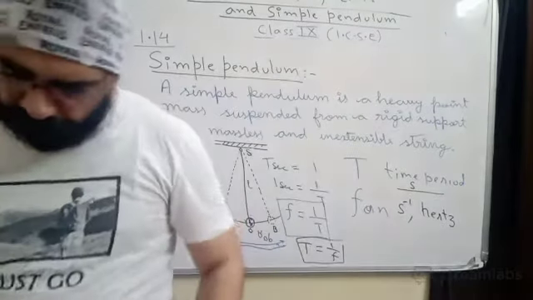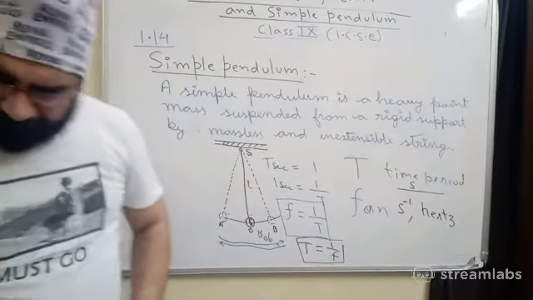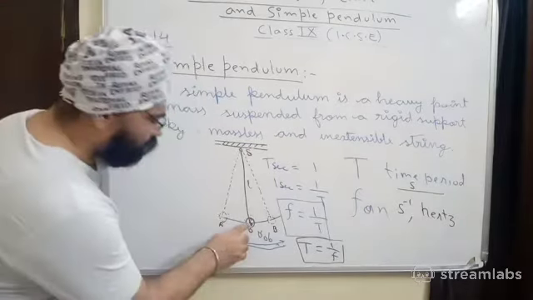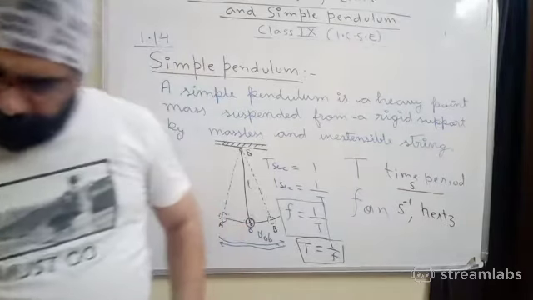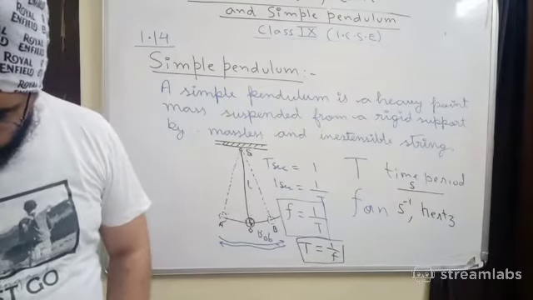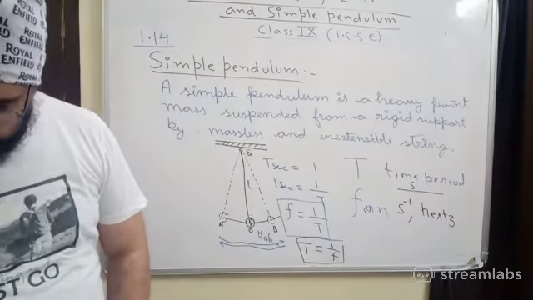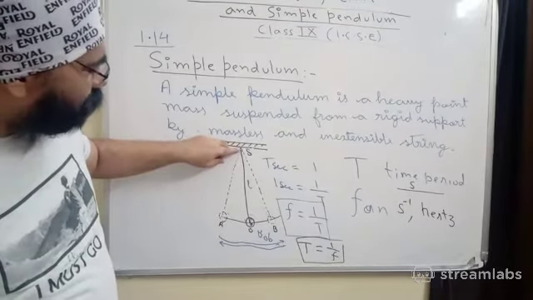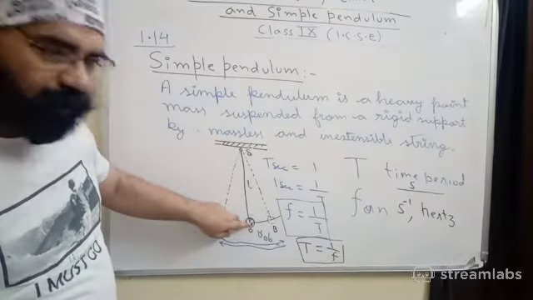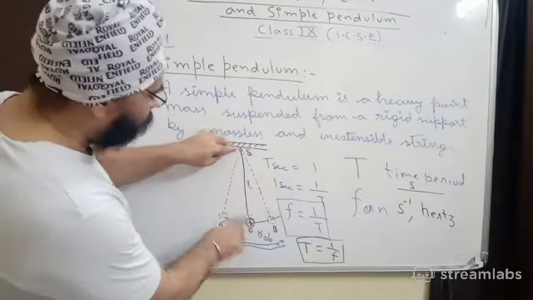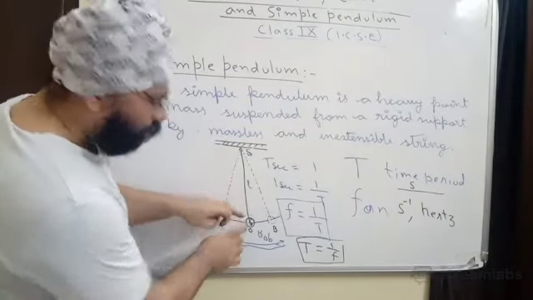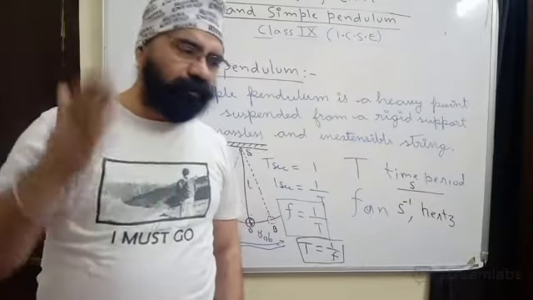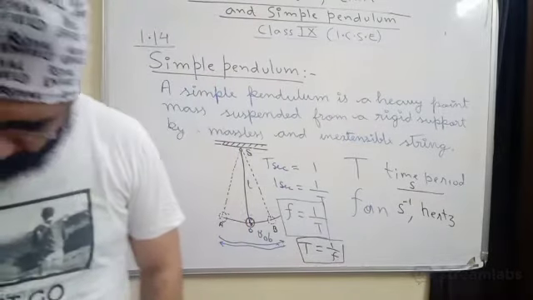Okay, so let me read it out for you. What is the effective length? It is the distance of the point of oscillation O. This is the point of oscillation, the center of gravity, okay? It is the point of oscillation O, that is the center of gravity of the bob, from the point of suspension. This is the point of suspension and this is O, the center of gravity. The length between them, which means the length of the thread plus the radius of the bob, will give you the effective length. Understood, Shubhi? Okay.